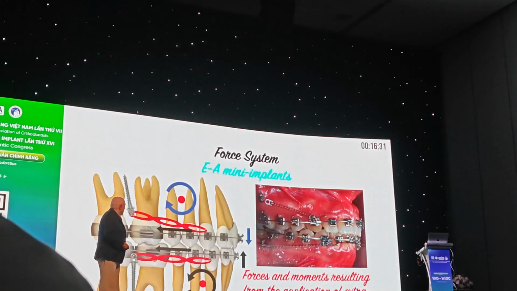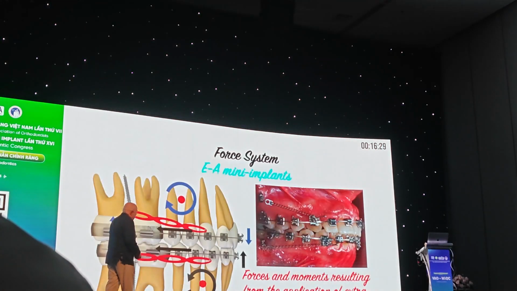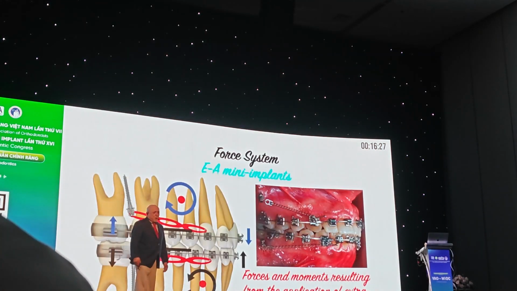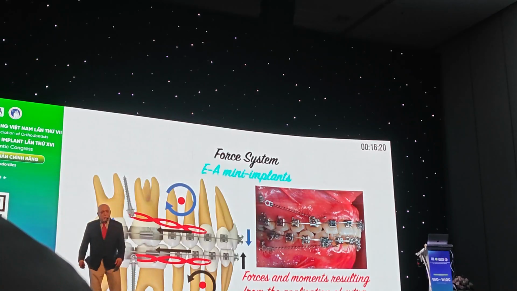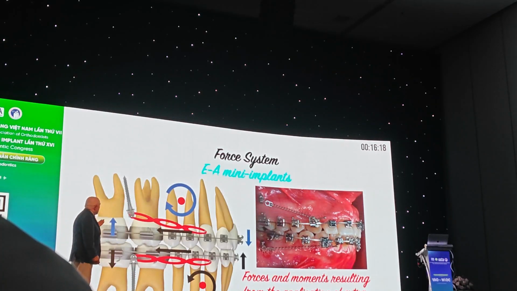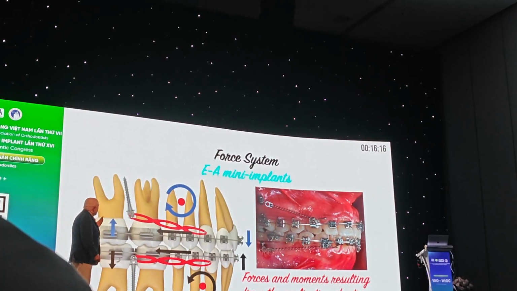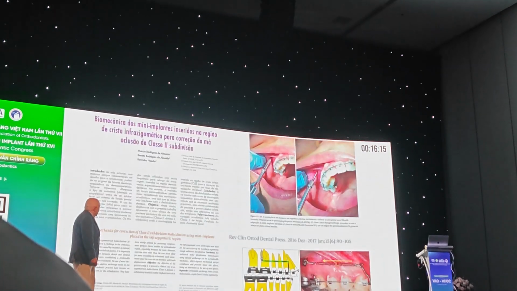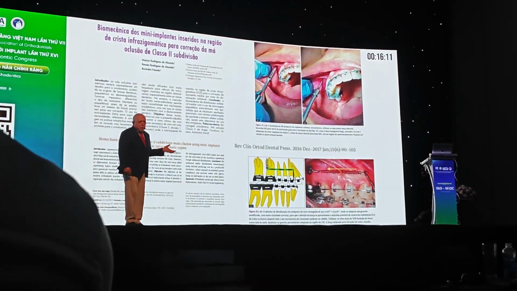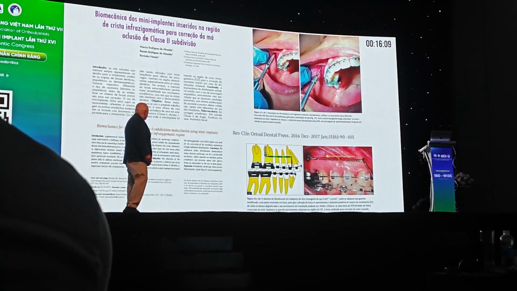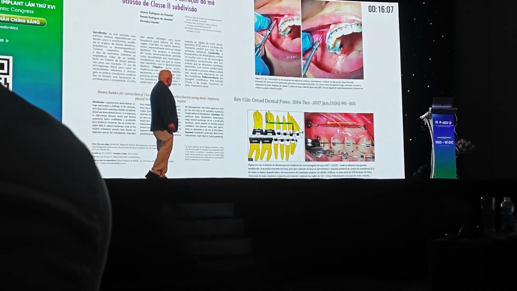Okay? Let's take a look at it. This comes from my friend Marcio Almeida from Brazil. I work very closely with him. I talk to Marcio all the time. He calls me his biomechanics father. Okay, so take a look at what he's doing, using a force system in multiple ways. He and I have written many papers together. This is one of the papers in Brazil.